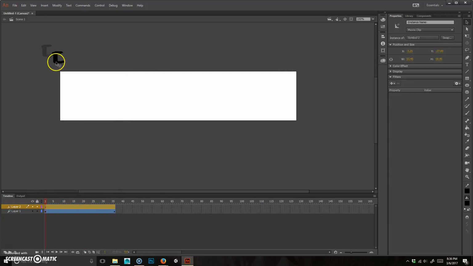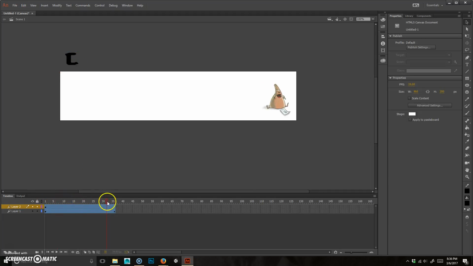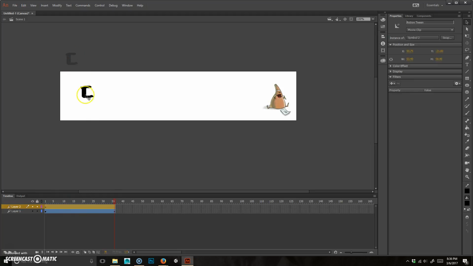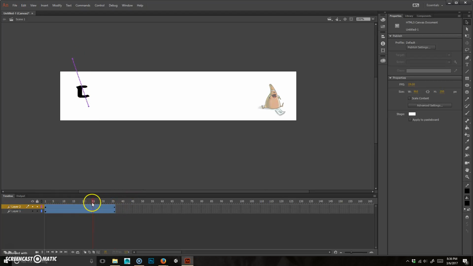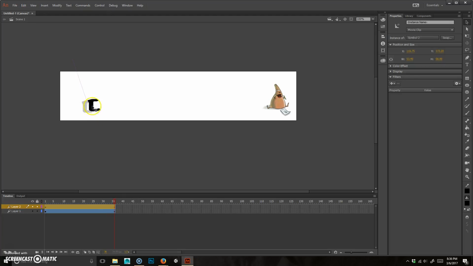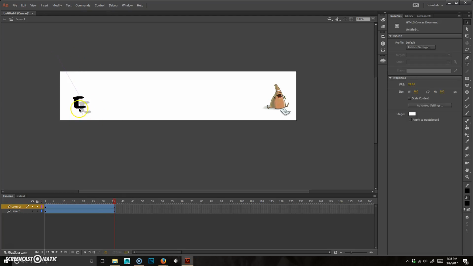So right now, this already has a starting key, and we're going to say it's right here. And all I'm going to do is have it come down here. Okay, so I put my frame over here, and then I just put the next spot where I want it to go. And I'm just going to click and drag this way. All right, yay, something like that.